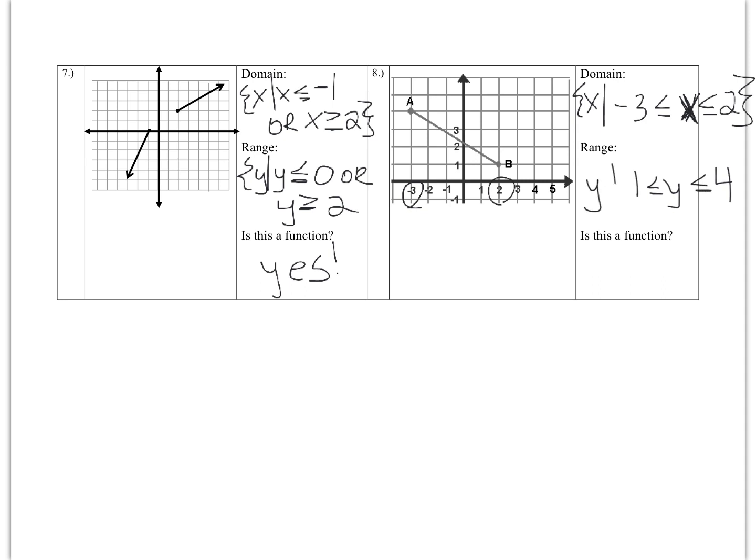And then I'll put my y such that at the beginning. So sometimes it helps to just write the two numbers that y is in between and then add the symbols in later. Whatever makes the most sense to you. And yes, again, function.